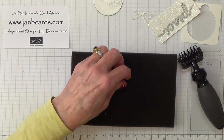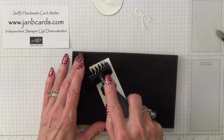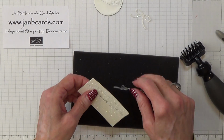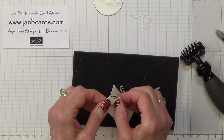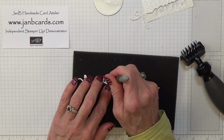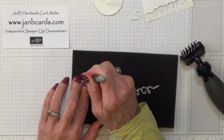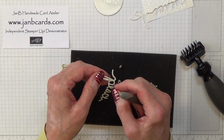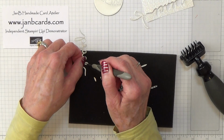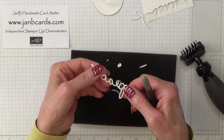So that's one. So let's do the word next. Always going to do it upside down. Oh look, that's just dropped out, look at that. That one feels like it might still be attached a bit, but it wasn't. Okay.